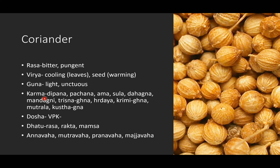In case of ama, pachana and all that, this coriander can be used. It helps in colic pain. It helps to pacify burning sensation, thirst. Can be used if your agni is very low. It is a Trishnagna. It kind of helps to pacify thirst.